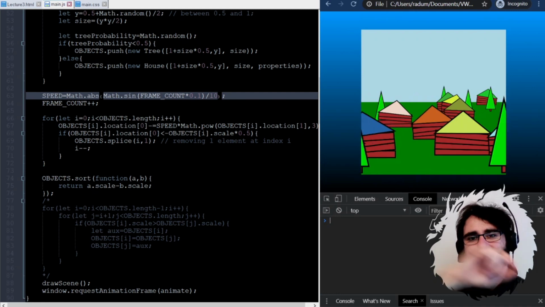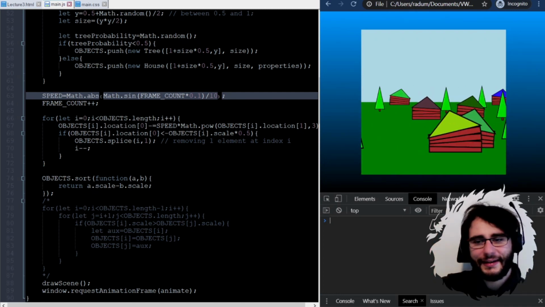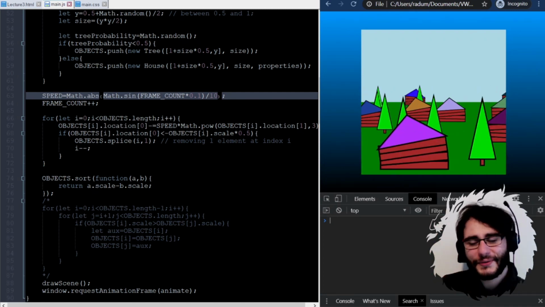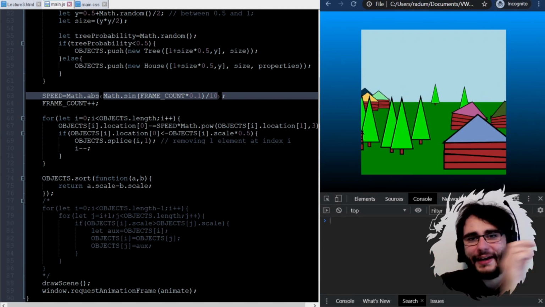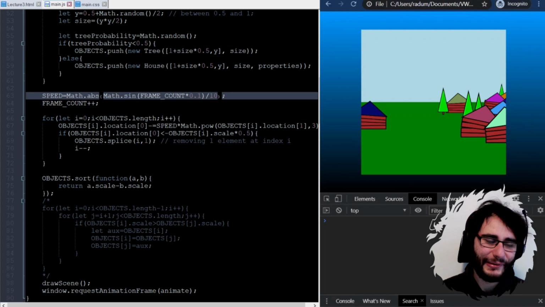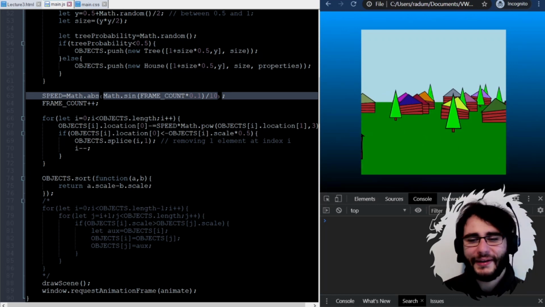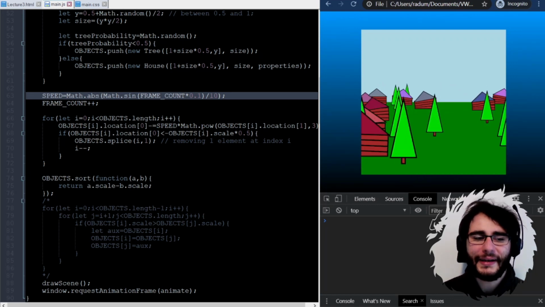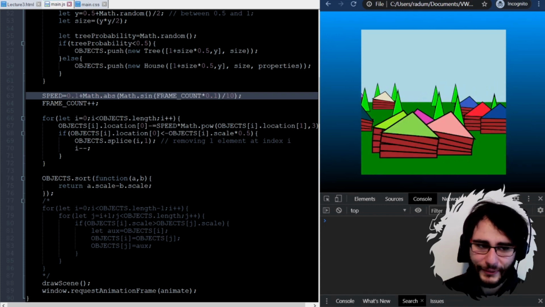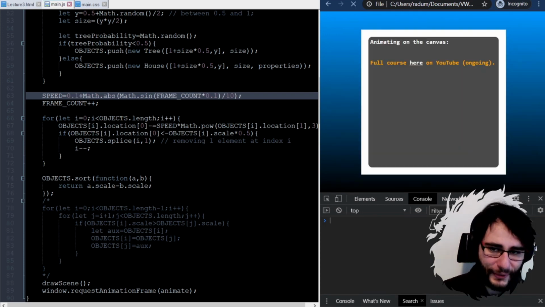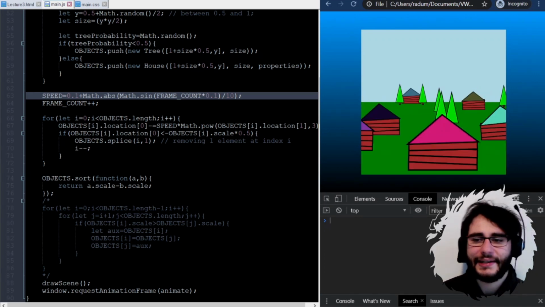But the jump is going to be kind of like a bounce. So you see the house is moving, getting faster and then slower, and then faster and then slower. If you don't want the slow to be a complete stop, you could consider adding a small value here. I don't know. This is more about mathematics and understanding how these go.